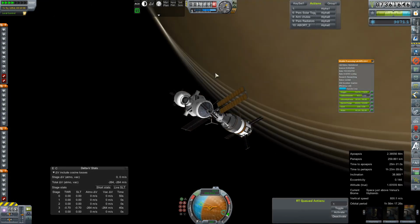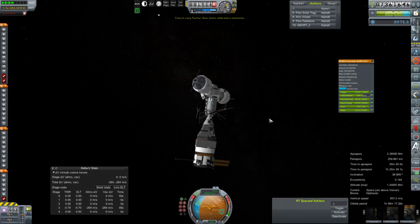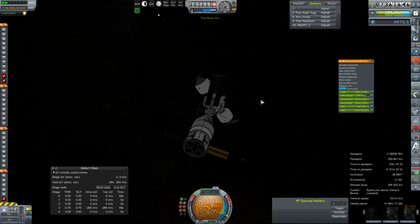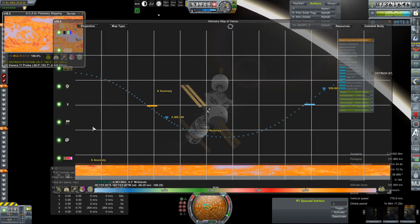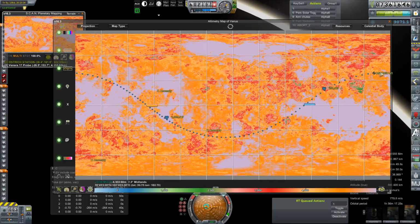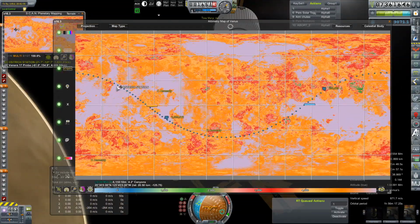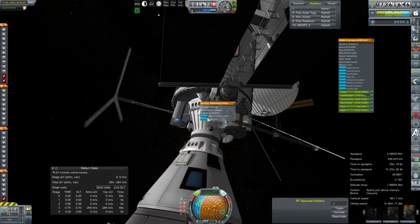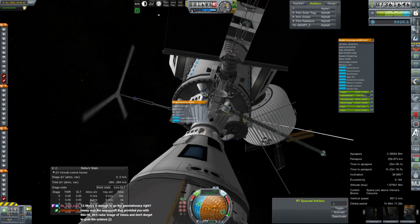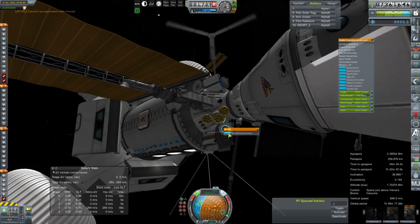Anyway, we will take a couple of quick laps and try to farm in more science using ship manifest to transfer it into the laboratory so that our crew there can get working, and eventually do some biome hunting, because I thought we were going to cross over things that were more interesting than the lowlands, the highlands, the midlands. Not quite over the poles, but we will see canyons and I think 1 or 2 others, but we will have to actually snipe them.